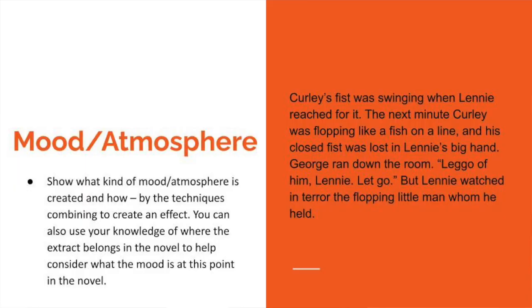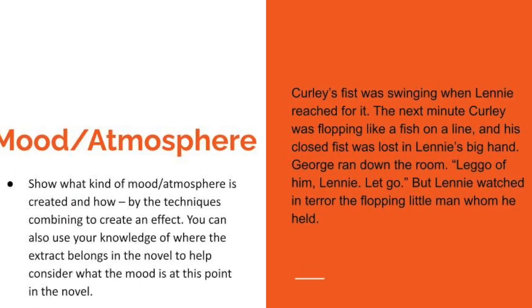Now, I love this scene, the fight scene between Curly and Lennie, in terms of mood and atmosphere. There's obviously such a huge amount of tension as Curly violently hits Lennie again and again and again, and Lennie does nothing. But then, once George communicates to Lennie that he's allowed to fight back and get him, that's when this moment happens. Lennie catches Curly's fist and won't let go.